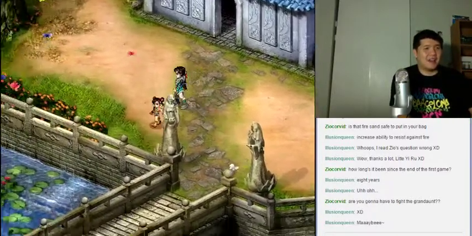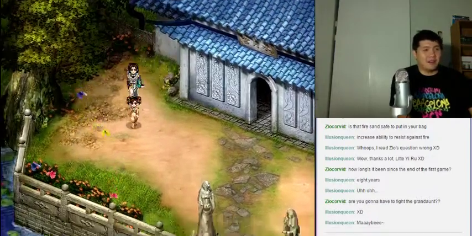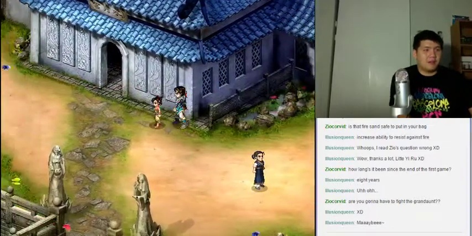Hey, that's the gate on the way here. I like how we all moved here. Well, I suppose this is kind of an upgrade from the inn. It's a pretty nice place you got here. Simple.